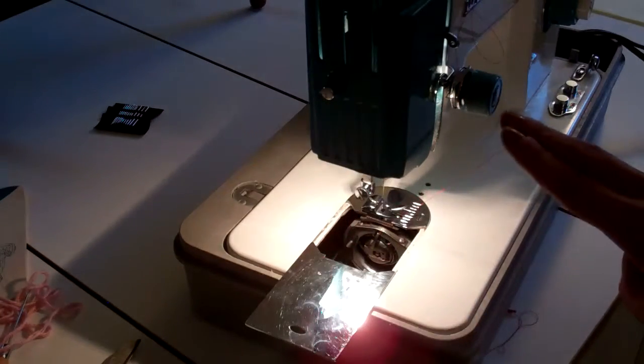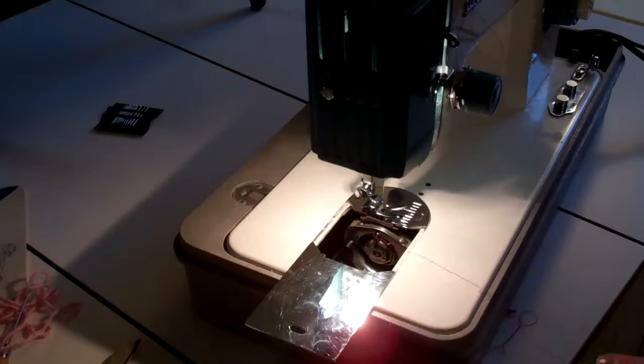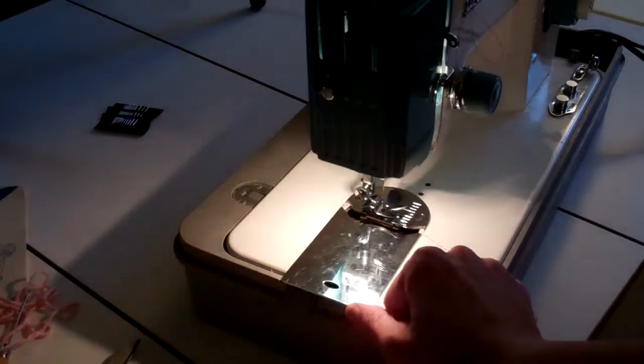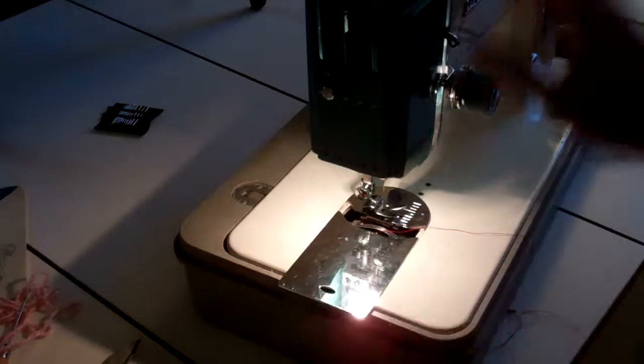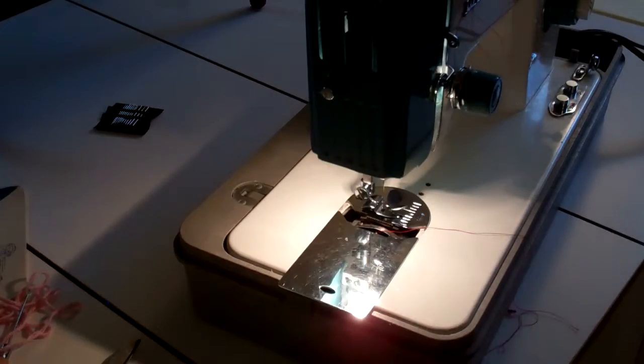Don't worry about the thread tail. Just pull it out to the front there like that. You can even close this if you want to. Not a big deal. Okay? So let's go back to the top thread and how we do that again.